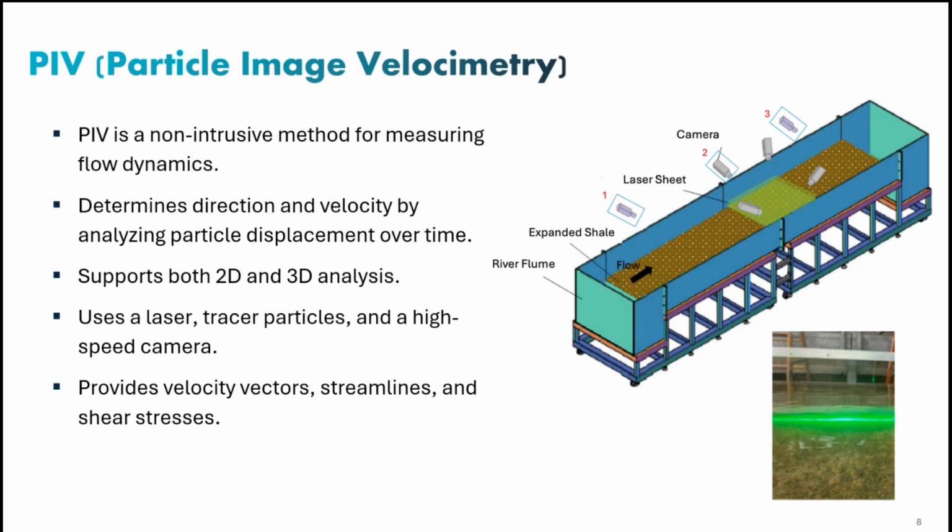So you put the camera, and then you need the laser sheet to make sure that you're capturing the fluid dynamics at the location that you want. The laser sheet is shooting from the top, and the camera is shooting from the side. You have the 2D cross-sectional view of the system. The results from the PIV can be velocity vectors, streamlines, and shear stress, if you are interested in the fluid dynamics. Next slide, please.